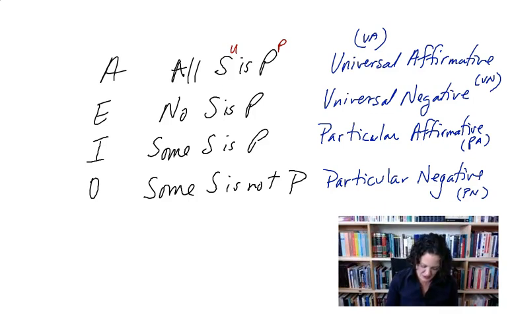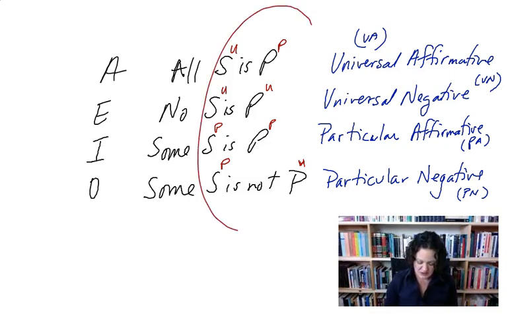E, remember, was UU. No onions are tasty, and no tasty things are onions. I is PP. All dogs are canines, and all canines are dogs. And then O was PU, because O stinks. It tricks us often. All right, so you're going to need to know everything that's on the screen right now for determining whether a syllogism is valid. Particularly, you need to know the little u's and little p's. So make a note card, commit it to memory, and that will be how we figure out the validity of an argument.